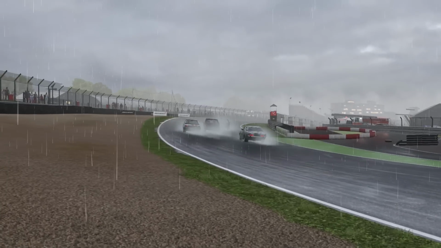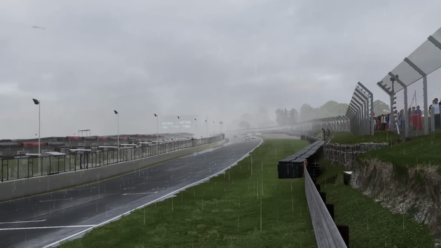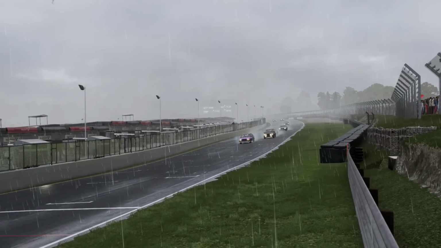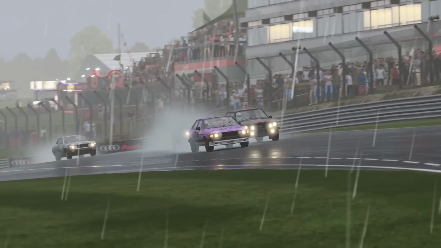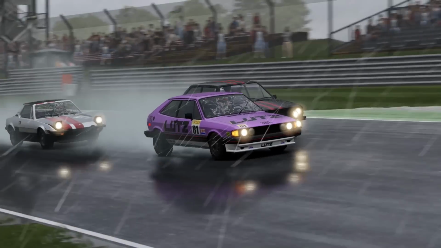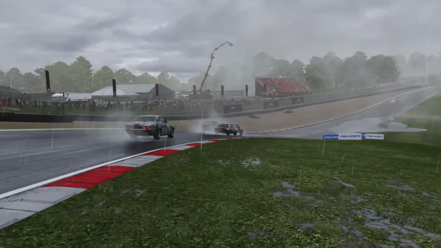Fiat's lost 2 places in one corner, just running slightly wide, and the Celica is right there. Toyota, though, struggling with that little bit of straight line speed, can't do anything about the run down the start-finish straight. There's a Scirocco catching this group as well as they fight so hard. It's only taken him a couple of laps to close up a really rather large gap.